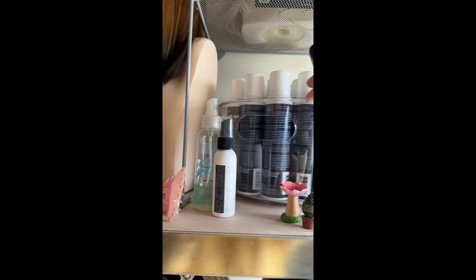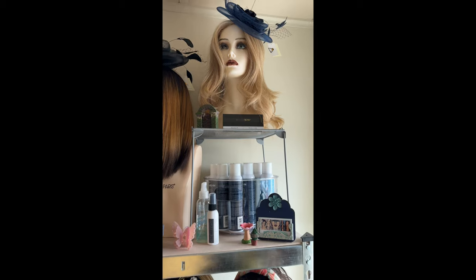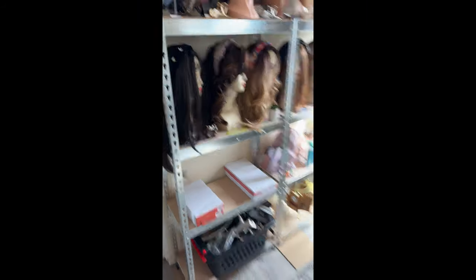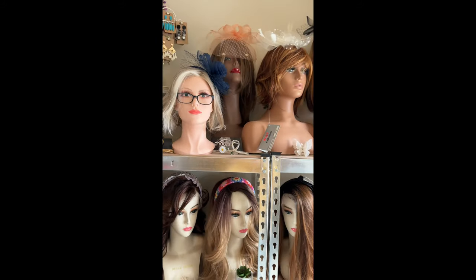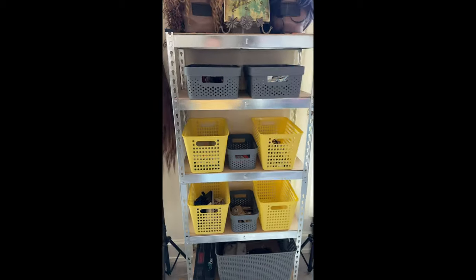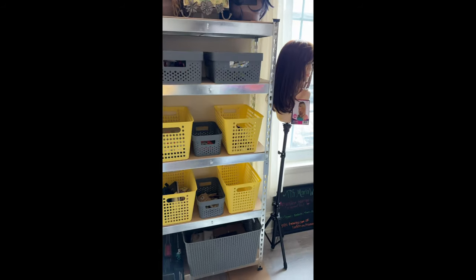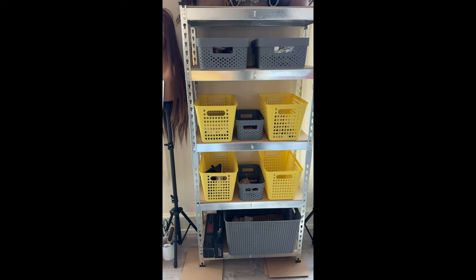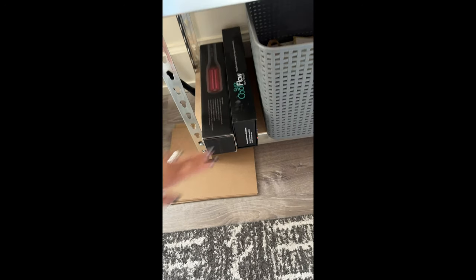This is a bin that has all the extra products or products that I'm getting ready to sell. I actually need two of these for a customer, so I'm going to take those out. There's another wig on that stand. Little garbage can. That's a glass dry erase board I haven't put up yet. All these mannequins are from Belle Tress, and I have some Rene of Paris ones and the ones that were in my room. Over here I'm also going to keep stuff for live sales. I got these cute yellow baskets at Dollar General and the other baskets at Big Lots. These are the Rene of Paris heat tool and the Cool Flow — actually empty boxes from my personal ones — but I can use these for the live sale.